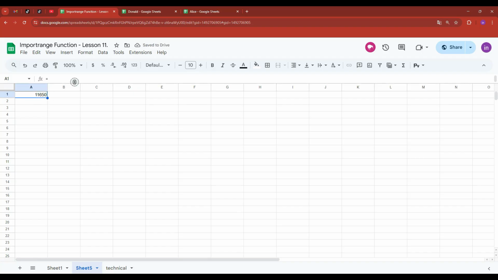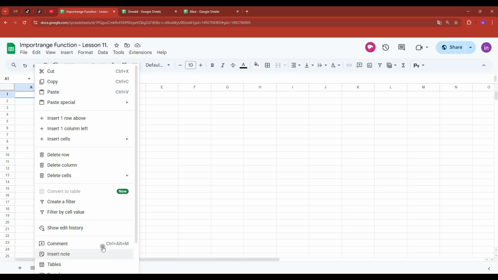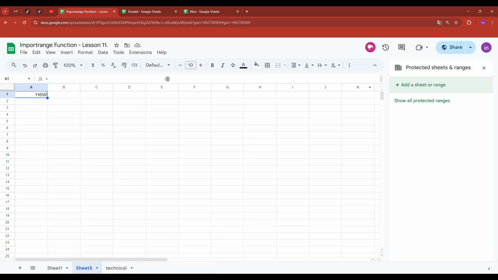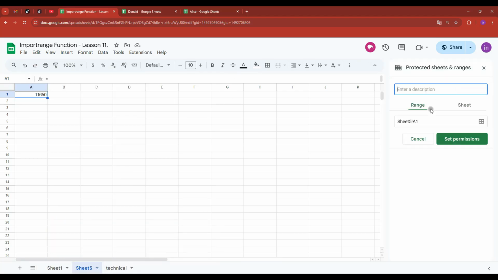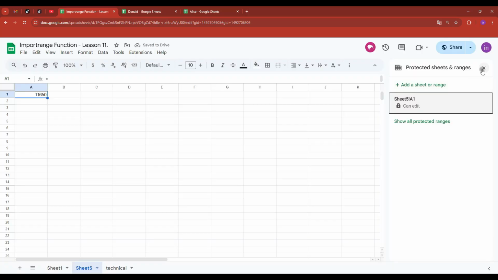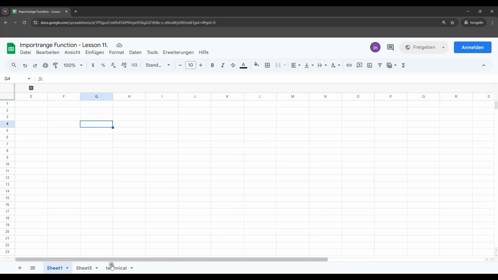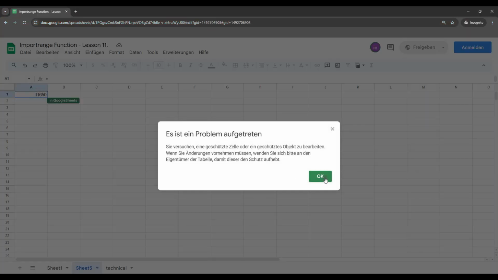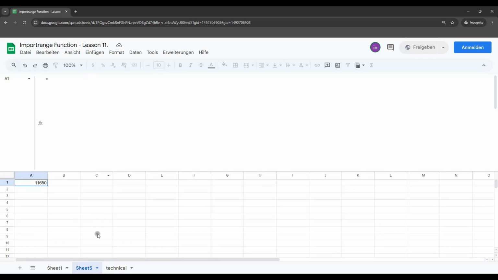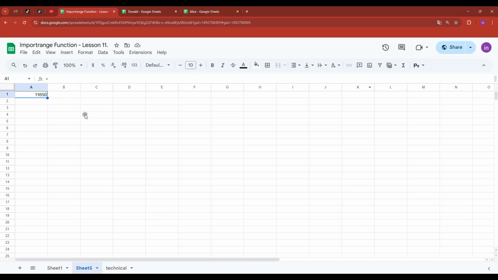After that, apply range protection. Set it so only you have access. And now, once again, any other user who opens the sheet won't be able to see or edit the formula, and they'll only see their own stats. This is a very effective and interesting life hack for anyone who wants to collect data from multiple spreadsheets without showing it to people who shouldn't see it. I hope that was clear.